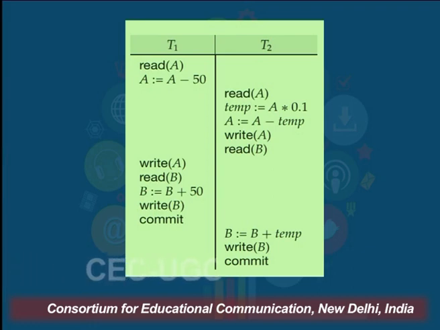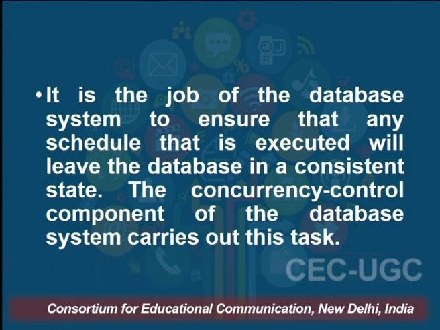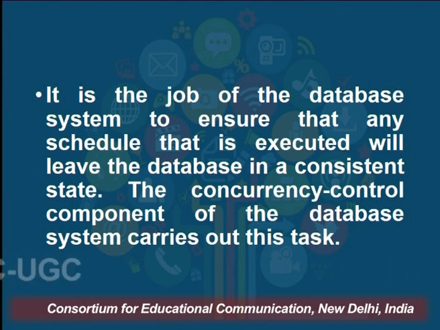We can have one more example of a non-serial schedule, shown on the screen. I am taking instructions in numbers just for simplicity. Two instructions of T1 in one go, then four or five instructions of T2, then a context switch happens and T1 executes whatever is left, and then through context switching it goes to T2 and whatever is left of T2 is executed. Both of these schedules are definitely not serial. If we leave this kind of situation to the operating system, it will result in an inconsistent state.